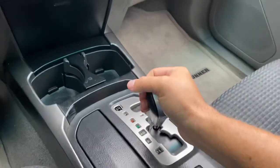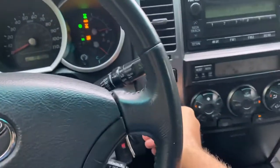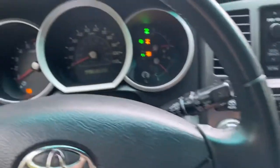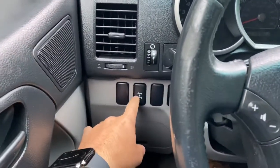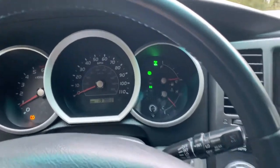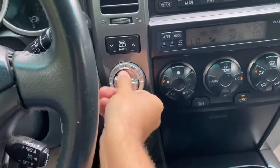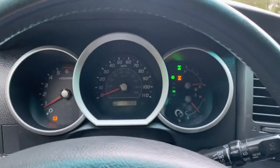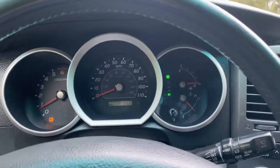All right, let's turn it off, just put it back in neutral. Back into H4. Okay, that turns off. Turn the center diff off. That turns off. I can put it back into H2. Right, now it's back in the two-wheel drive.